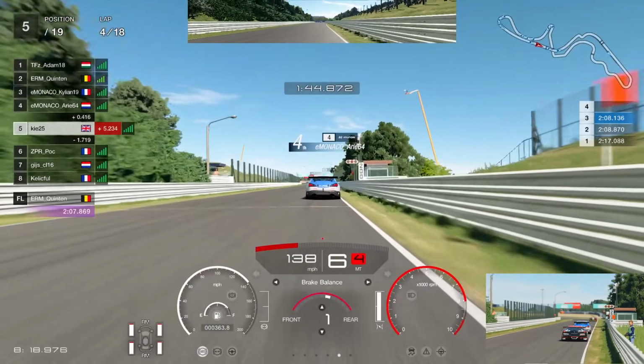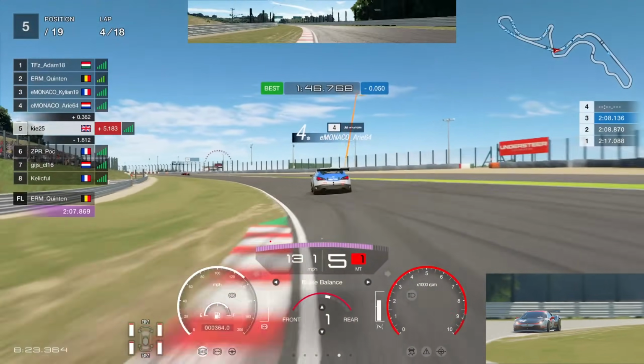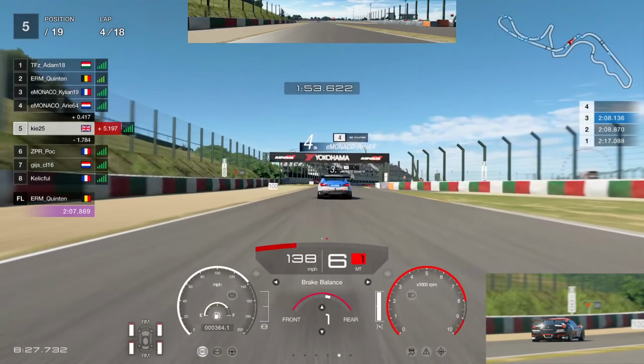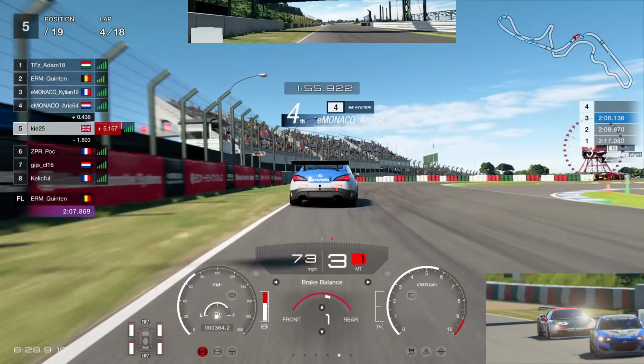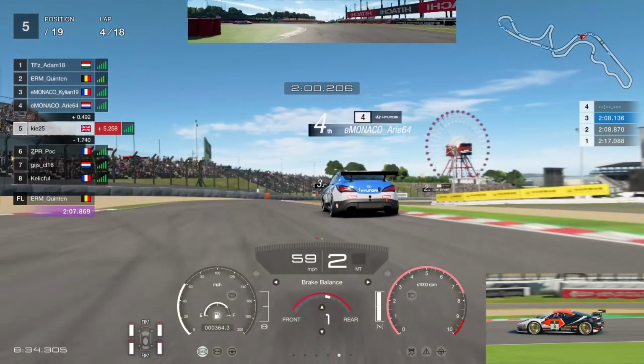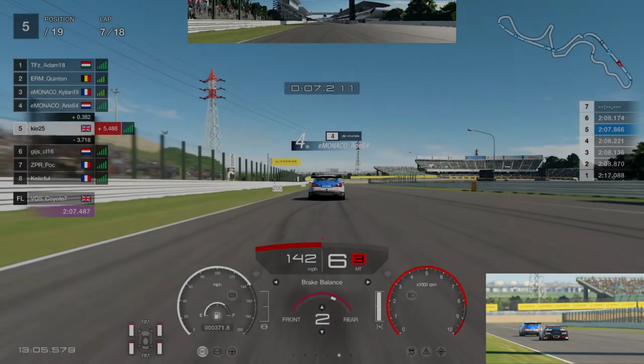You can see Pock now falling away at 3-4 tenths a lap, and this is ideal for us. We're just pulling away, nice clean air. Ari driving very well in front of us. It was a bit frustrating what he did in lap 2, but now it's kind of benefiting us, him being in front of us, and we're just driving it sensibly. We're not fighting with him. We just stayed behind him for 3 or 4 laps, didn't fight him.